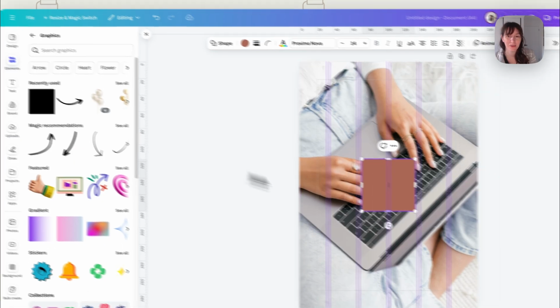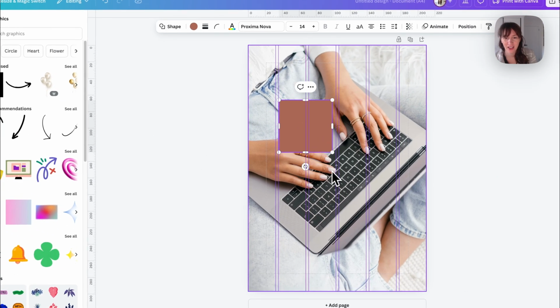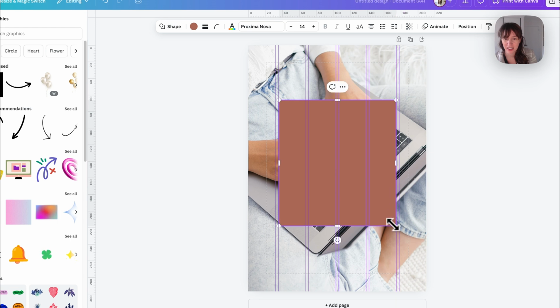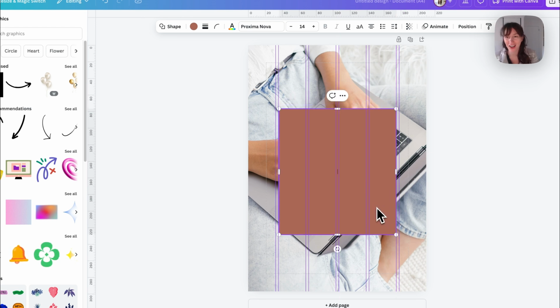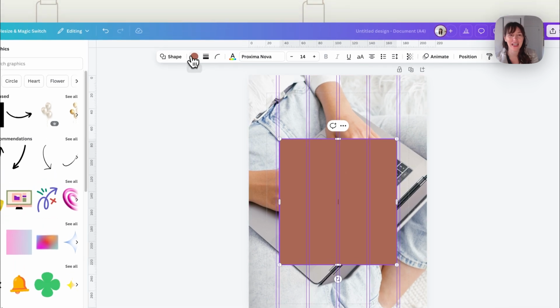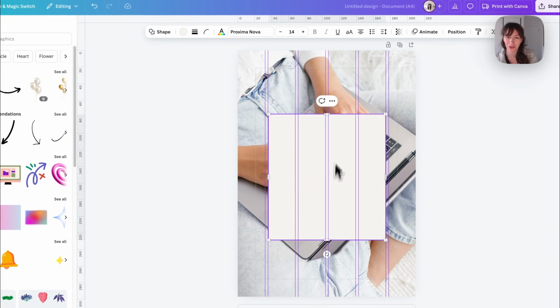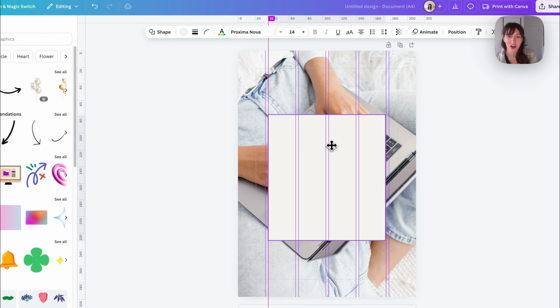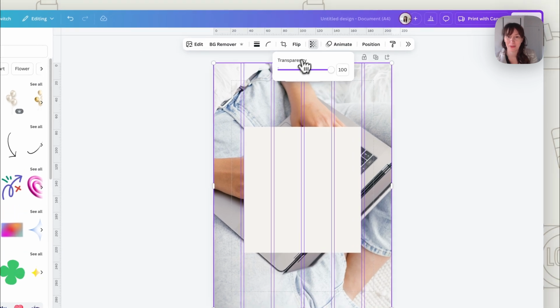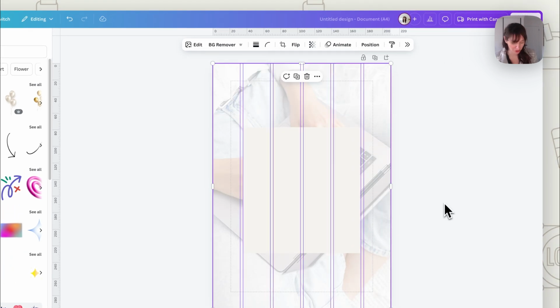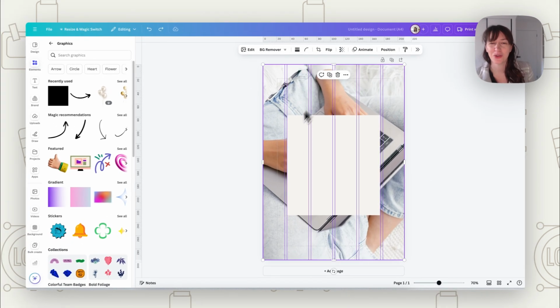So we can go into elements and grab a square. And we can put this in the background here to put our text on, because what you need to consider too with a cover is making sure there's high contrast for the title so it's very easy to read. So if you have a background image, you want to either put a block color on top that you can put your text on, or you want to make this semi-transparent, something where you're going to make sure that it's super easy to read.